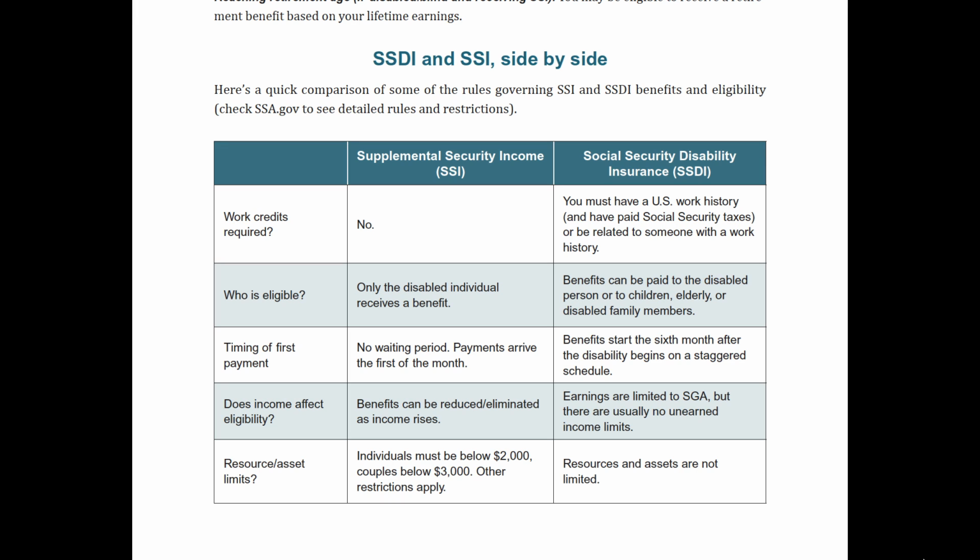If you're disabled, you can qualify for maybe one of the programs like SSI or the other one, SSDI. Sometimes you can qualify for both. But Emily really broke out how the two programs are different. And basically, you have to get past qualification for either program, and the Social Security Administration has all kinds of rules related to that. I'm not going to get into that here. But then there are also some general differences, which this chart explains. And this is in Chapter 4 of Volume 2 of Social Security in 30 Minutes.